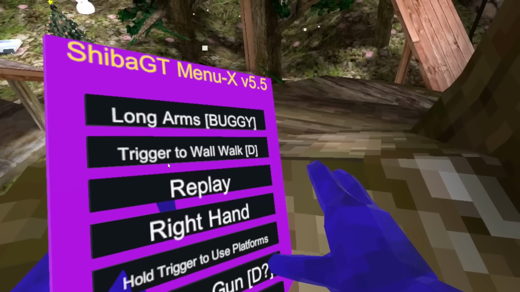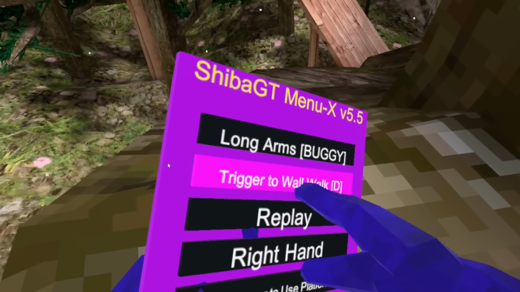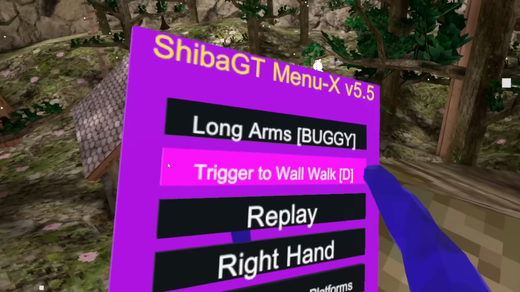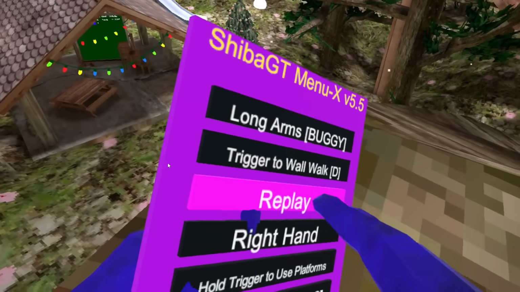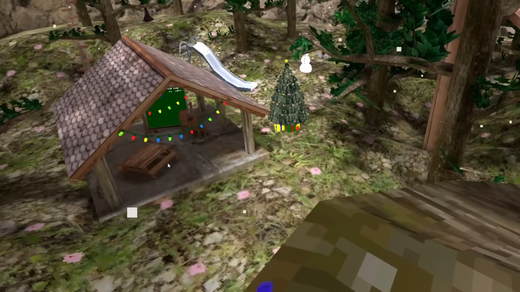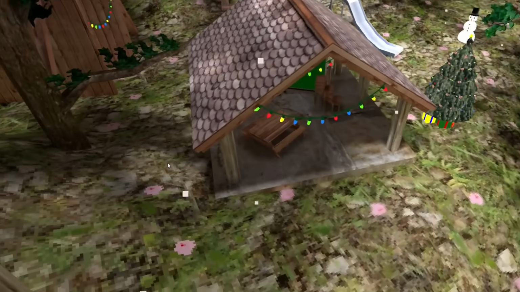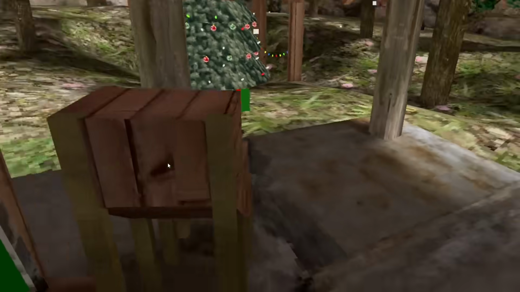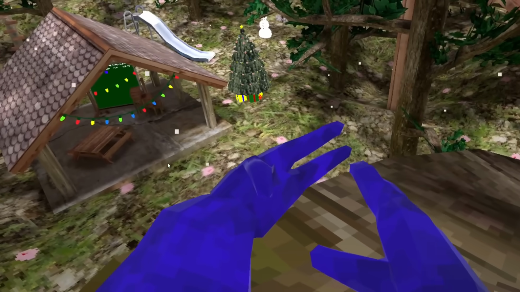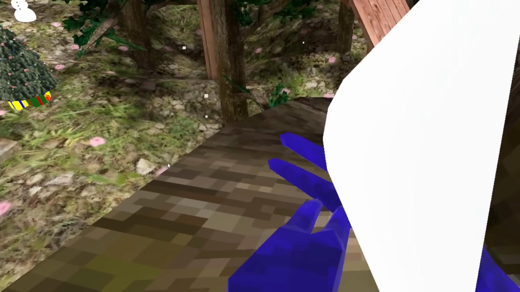Okay. Trigger to wall walk. What's that? Oh, it's that with a trigger. Okay. Replay. What's replay? Oh. Oh. So I just... Oh, okay. It's pretty cool. Right hand. What's right hand? Oh. Changes. Oh. Change to my right hand.